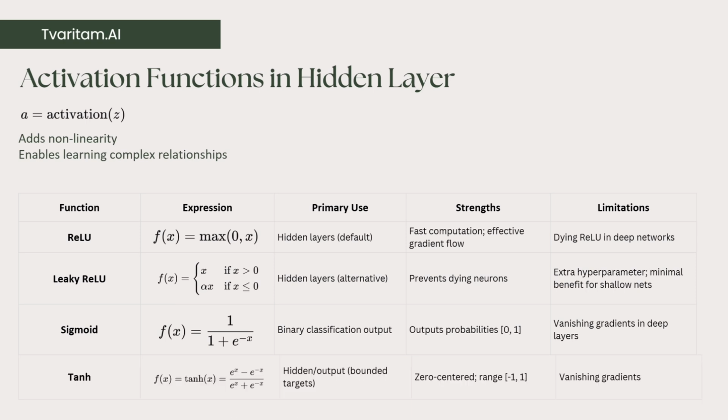Now for tanh, which is another activation function, it maps values between -1 and 1. The key advantage here is that the output is zero centered, which leads to better gradient flow compared to sigmoid. However, tanh can still suffer from vanishing gradients, particularly in very deep networks. Hence, sigmoid and tanh, because of the vanishing gradient issue, are not the first choice when it comes to deep learning nowadays. ReLU is the default that most people go for.